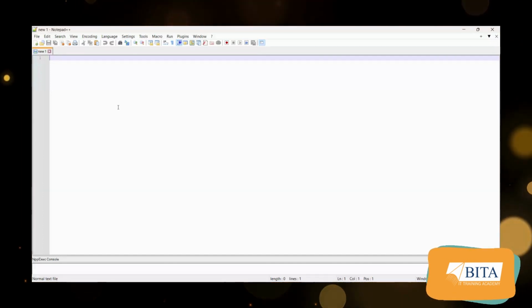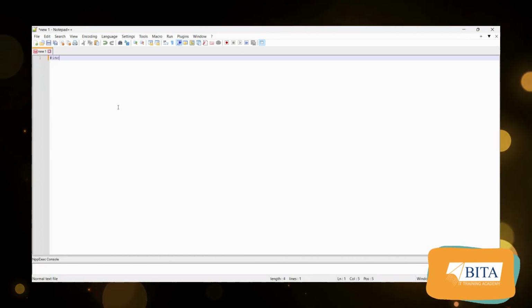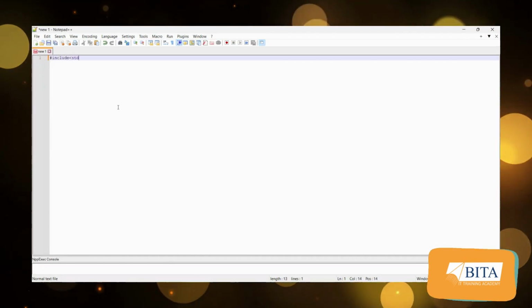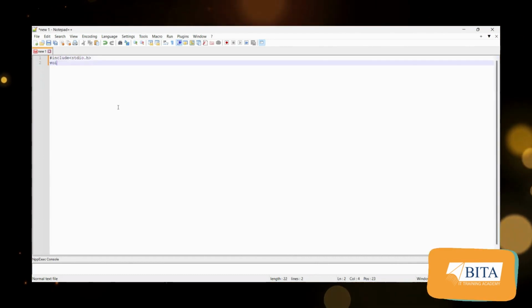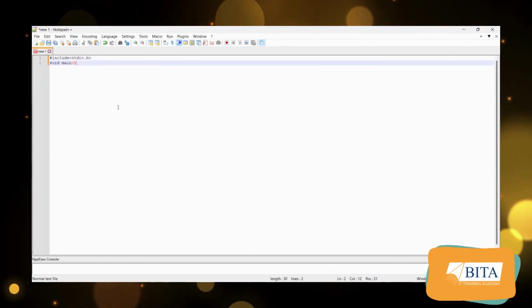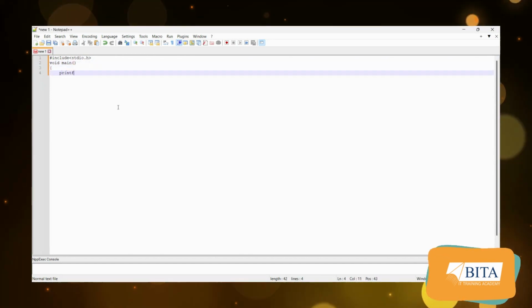Now we'll see some examples with the escape sequences. I'm typing the code. So I'm printing hello world.